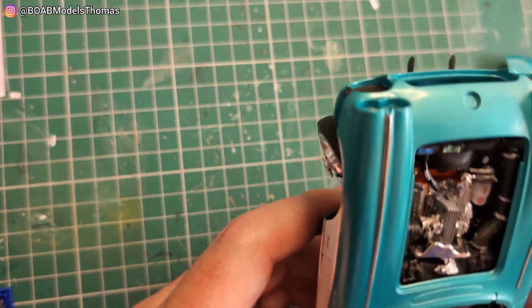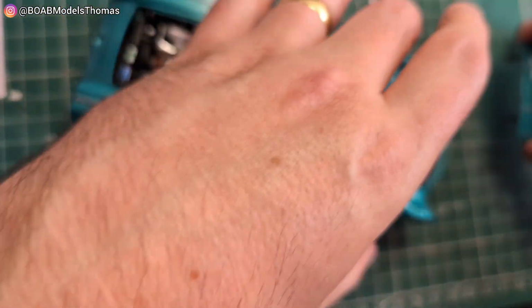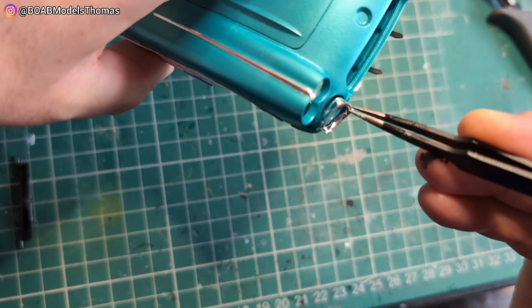Start around the back, prise it around the sides, and make sure it lines up with the interior, particularly the door panels. So here you can see how I'm lifting the body panel off slightly to get the boot lid on.